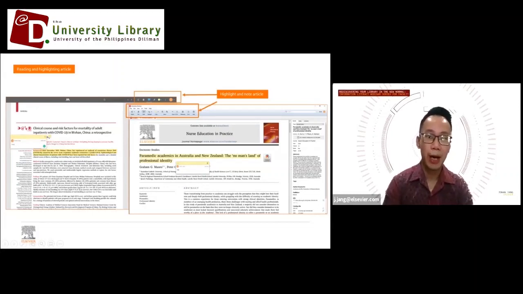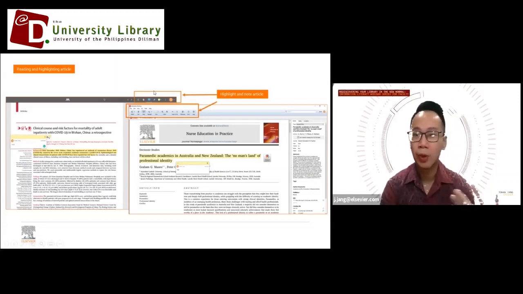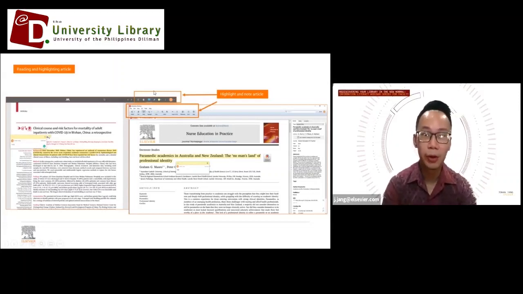So if you highlight certain things, maybe you want to put a note, oh, this is a very nice way to write the title, maybe we can use the same format for our own research. Or whatever sort of comments that you want for your research article.